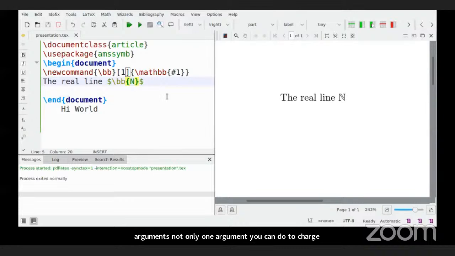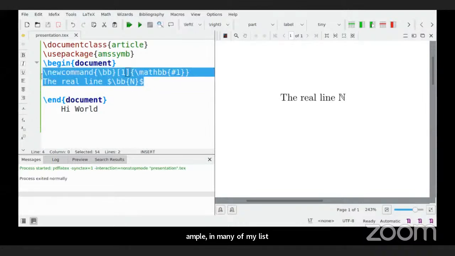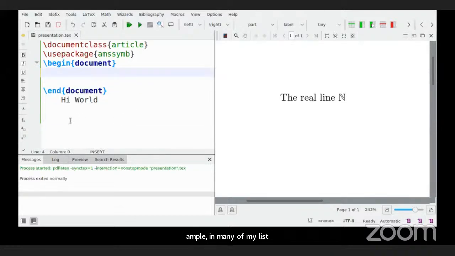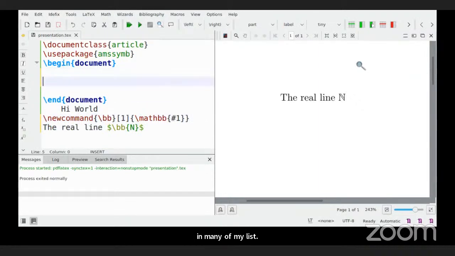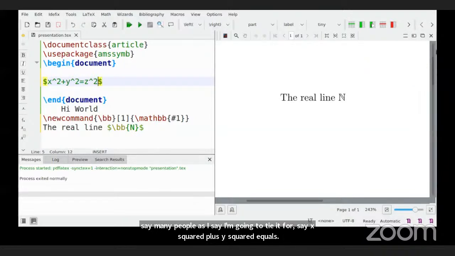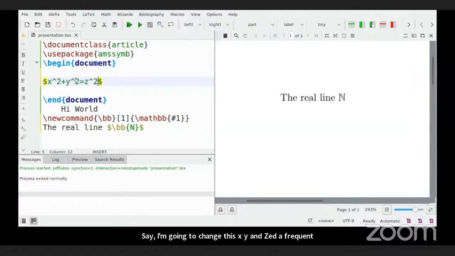Say, for example, in many of my places, I will take this one and put it here. Let's say in many of the places I'm going to type x squared plus y squared equal to, let's say, z squared. Say I'm going to change this x, y, and z frequently, and this equation is going to remain as it is.